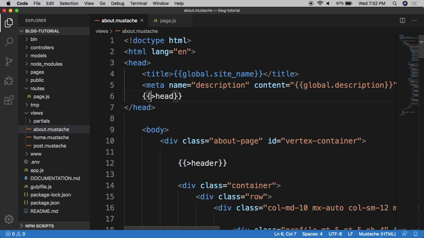Who remembers what this little caret sign means? A partial. What's a partial? You gotta be more specific than that. It's when you inject HTML shortcuts. You're not wrong, you just gotta be more specific.